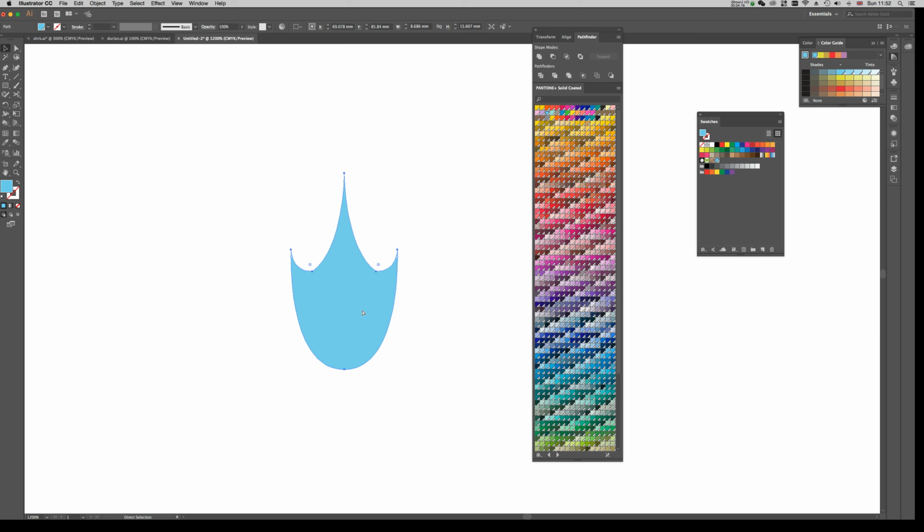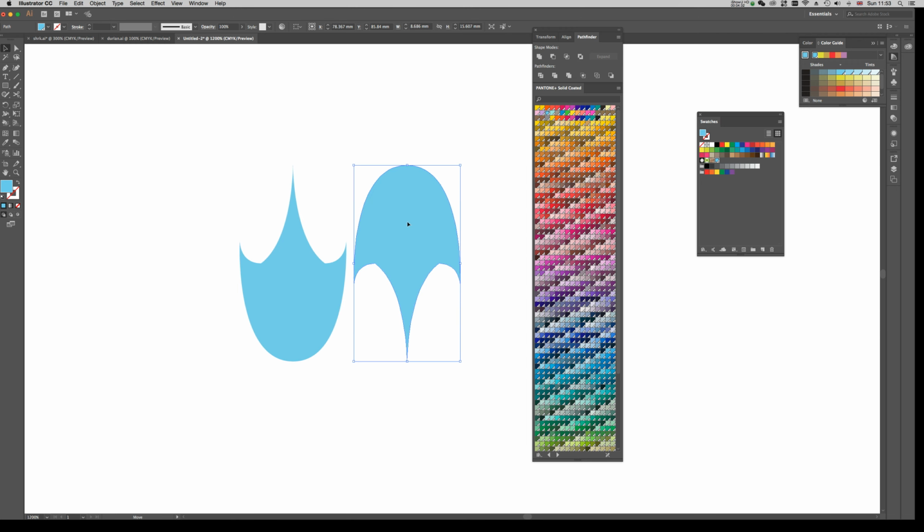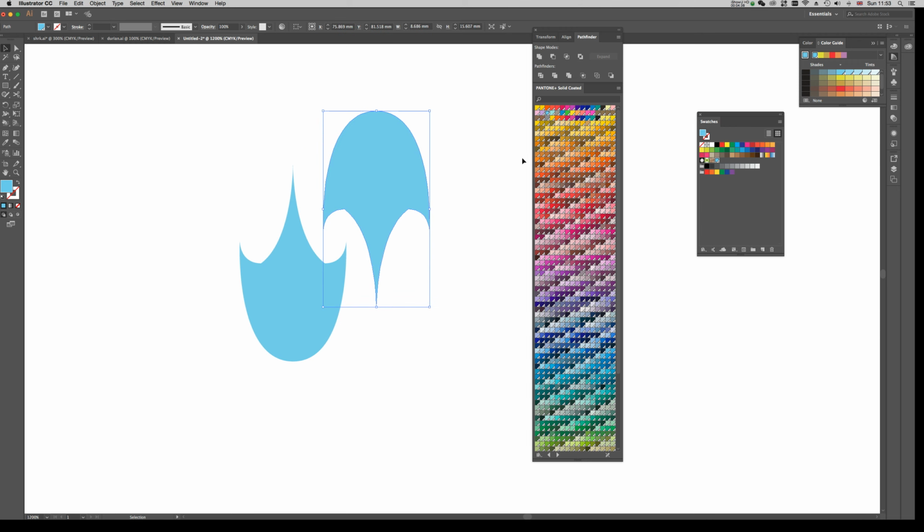So I press Command F. If I press Command V, it just pastes it somewhere near, but not where I want. If I press Command F, it just pastes on top. So I can just move it around and rearrange this in maybe this way. And I want to get a different color for this one, maybe this one.